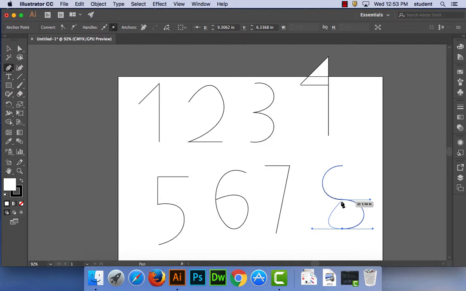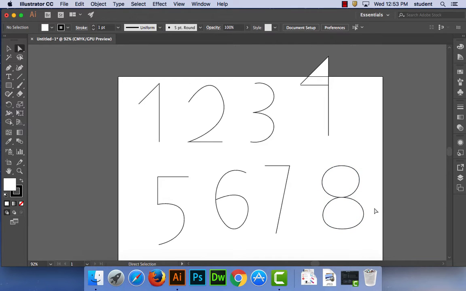You've got to click kind of next to it, not on top of this one, kind of next to it or above it, and drag. And then go back to the very first point and click and drag. There you go. That's 4 points. And then I'm going to take these 2 points here and put them on top of each other. I'm going to take one and put it on top of the other one. There we go. Look at that. Perfect 8.